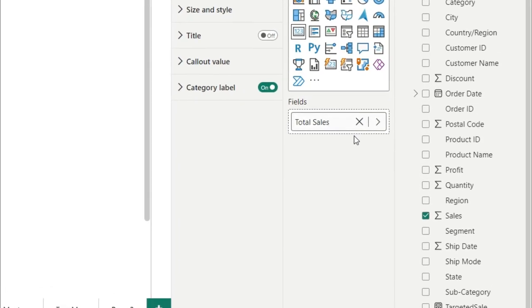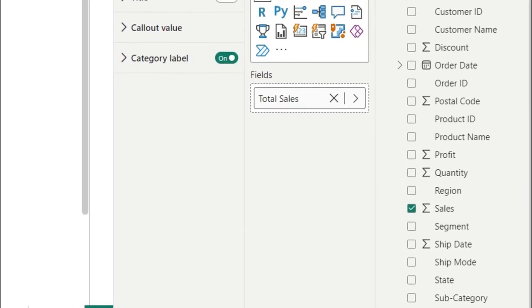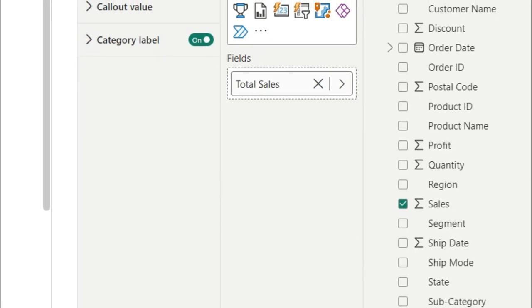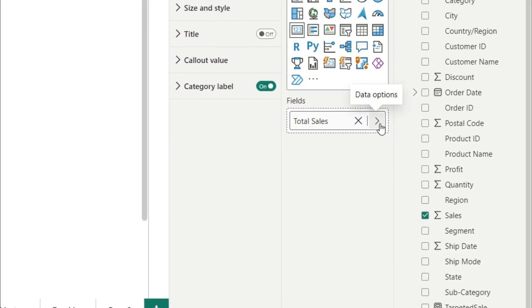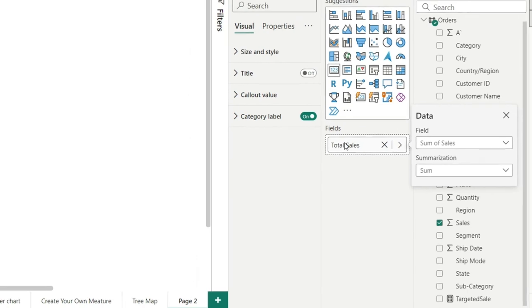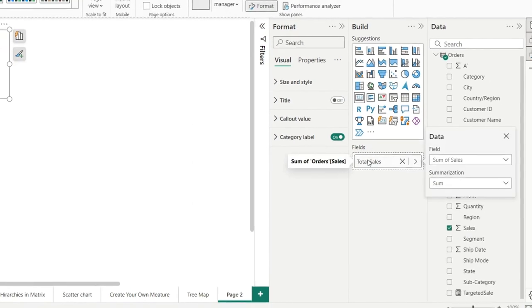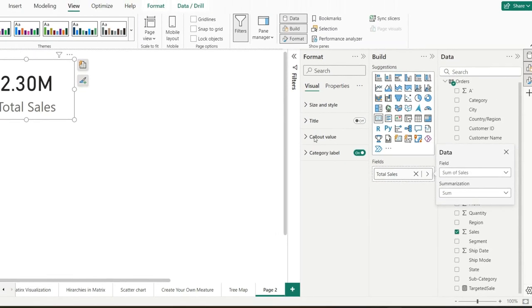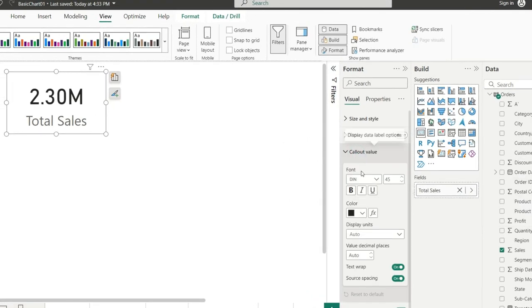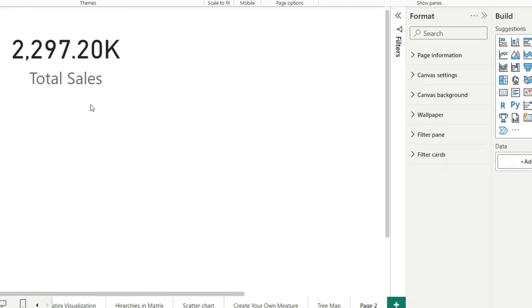The total sales is 2.30 million. If I click here inside the values and display units, for example I make it in thousands. So it shows in a more meaningful way, in thousands.